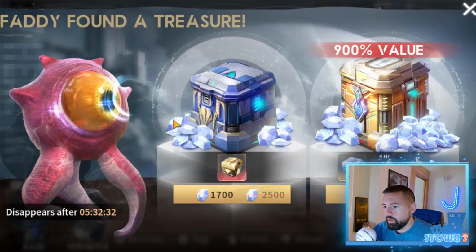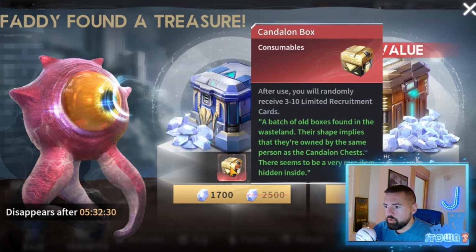Fatty's Treasure, I love that name, Fatty. He'll have different things you can buy for different discounts. Basically just a randomly generating deal thing. It could be random every day. It resets. You can see the timer there.